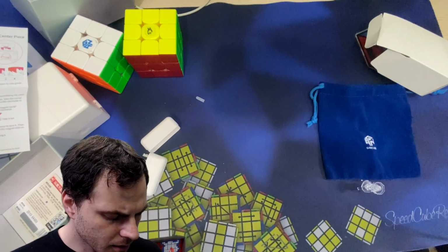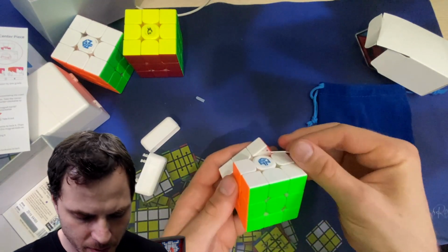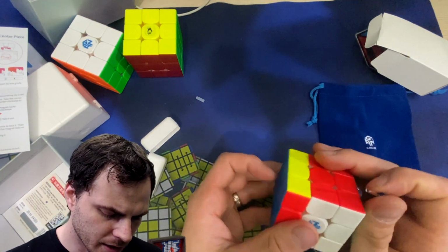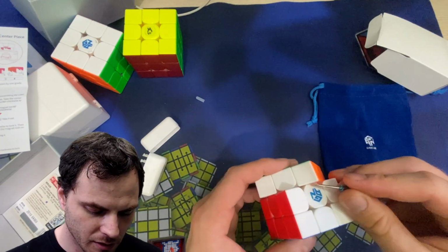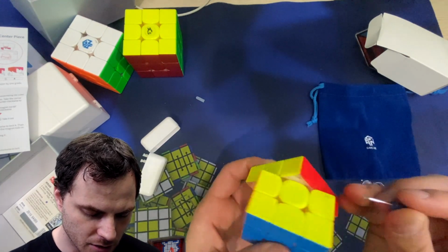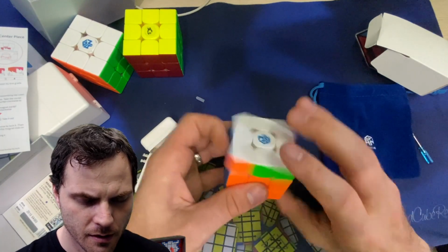I'm going to tighten these, just trying to remember which one's plus, which one's minus, because it's very hard to see. There we go. Plus is on the left. What's nice with the corner adjustment instead of edge adjustment is that you only have to adjust eight pieces. Edges, you either have to adjust 12 or 24, depending on how the edge is created or structured. There it is.